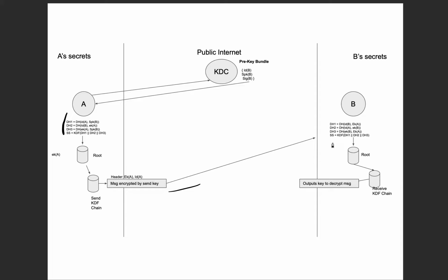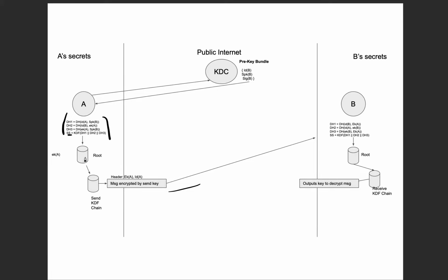And the answer is, well, you can just use a different pseudo-random key to encrypt every single message. So you'll get a different key for every single message. So let's think about how that would work. So we jump back here to Alice, and at the point that Alice has now calculated her shared secret, instead of just using it to come up with a message that she encrypts and sends to Bob, what she's going to do is set up some KDF chains, key derivation function chains.